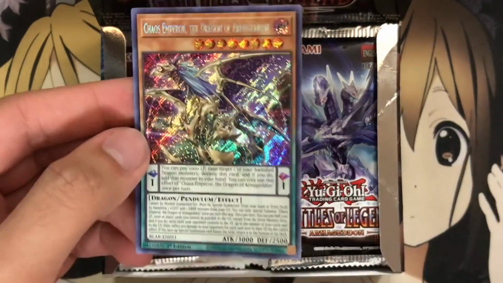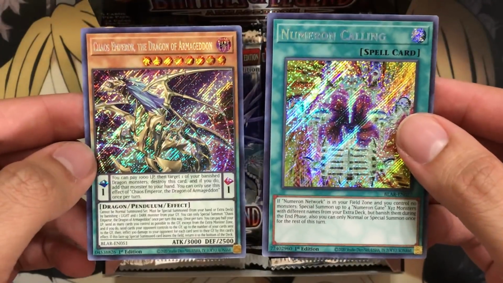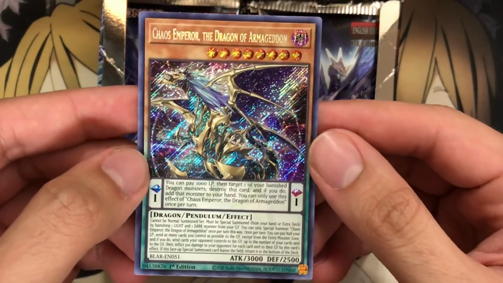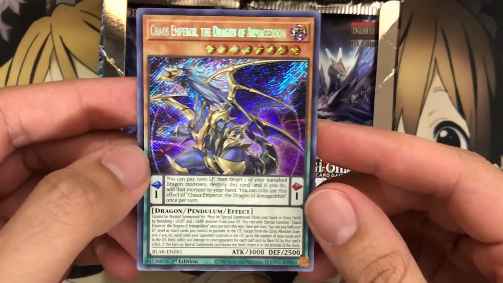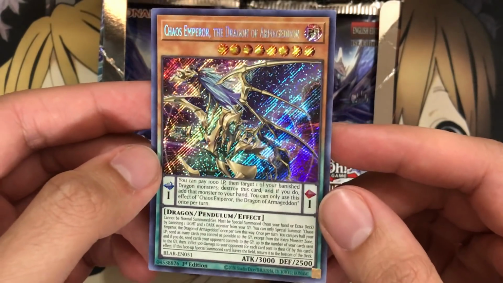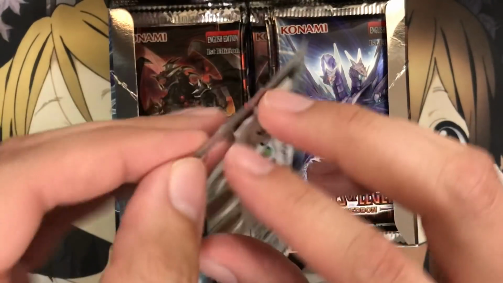Third pack in. This is turning out to be, so far, a pretty good box. We had some pretty awesome pulls from the first three. And look at that. We've got the cover card right after talking about it. Chaos Emperor, the Dragon of Armageddon. That is sweet. Such a good card for Pendulum setup, too. Awesome, very, very nice. And that's the pull you want to see. That looks beautiful in the secret rare foiling. You can't beat that unless you pull a second one, or Ten Thousand Dragon or Utopia.